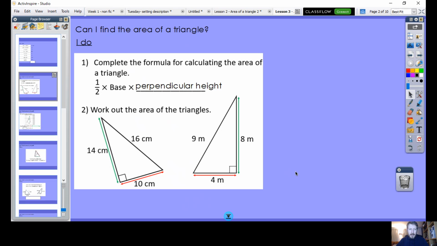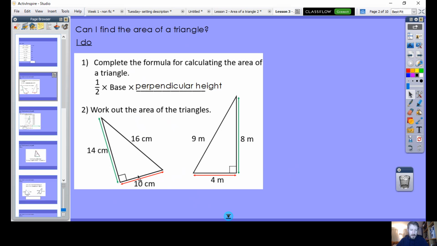So using that calculation, see if you can remember from yesterday how to calculate the areas of these two triangles. So pause the video and calculate these. Right, so the first one, we've got 3 lengths, and if you remember the colours from yesterday, we usually had the base coloured in red and the perpendicular height coloured in green. So we've got the base here of 10 centimetres, and we know this is the perpendicular height because it goes from the base to the top of the triangle at a right angle, which is what this is here.